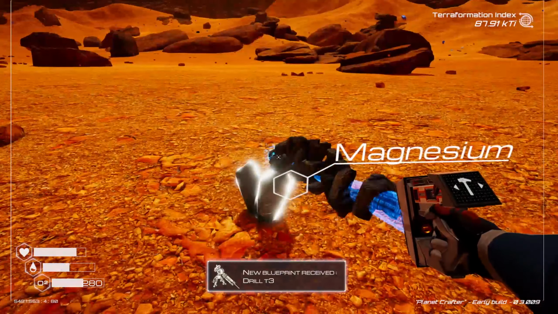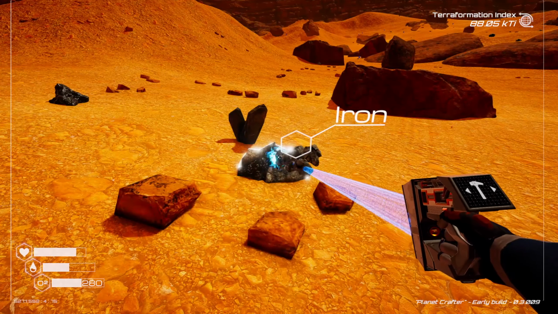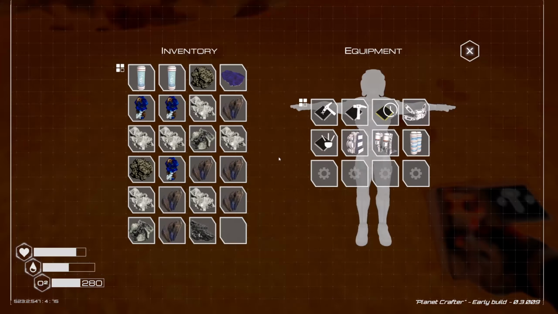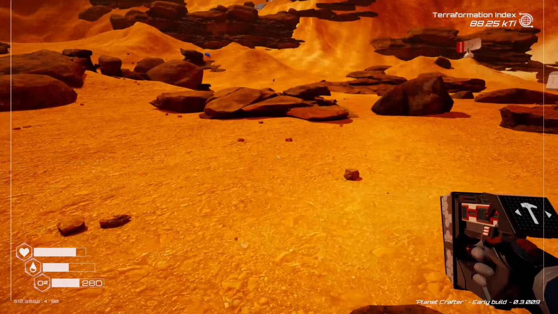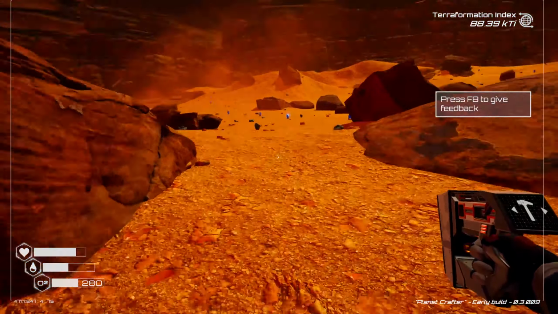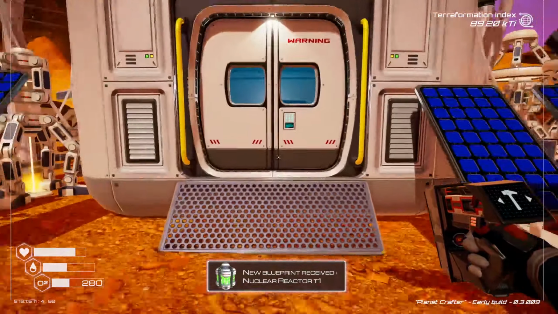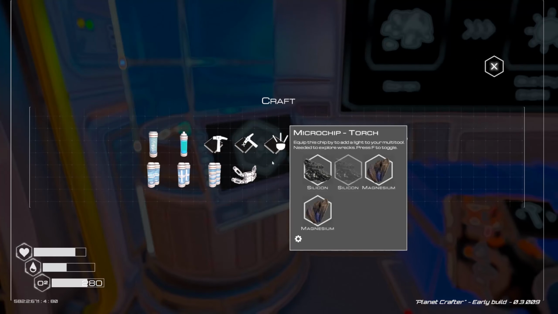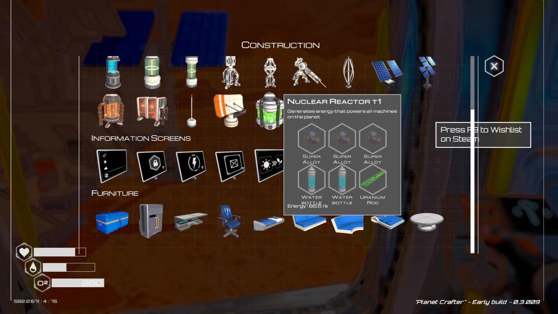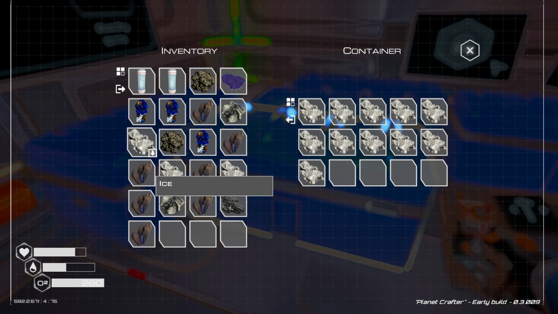Oh, a tier 3 drill. Okay, we have to take a look at that, but not till I'm done gathering resources. So let's finish collecting as much stuff as I can here, and then we'll go back and take a look at the tier 3 drill. Oh, and a nuclear reactor. Hang on. What does the nuclear reactor do? Uranium rod. Okay, well, we definitely don't have that right now, so that's gonna have to wait.